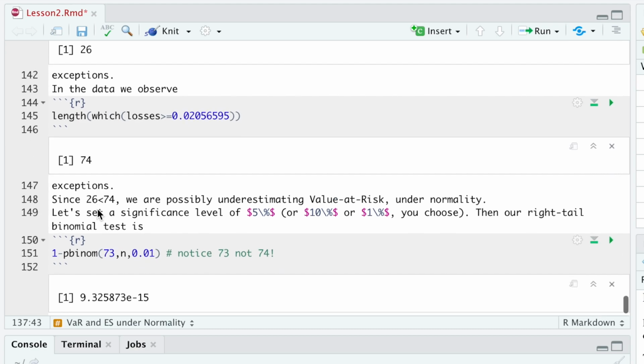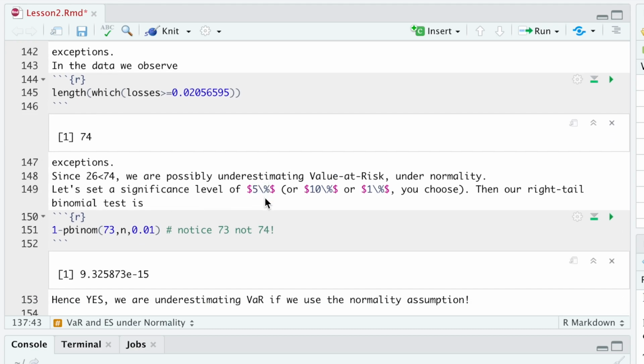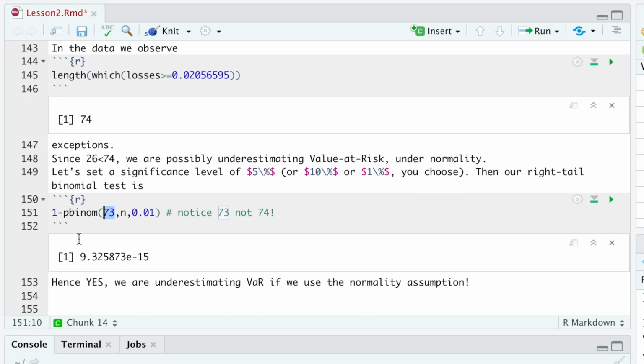Now, if we fix a significance level of 5%, which is quite a standard significance level, so if you want, the type 1 error in our test, the alpha level, I don't know how you call that, but these are common names. If we set a 5% significance level for the test, but you can choose 10%, 1%, depending on your preferences, on how precise you want to be, or maybe it is imposed by the regulator, so there are some requirements prescribed by the regulator. If we compute this p-value, we get that this p-value is 0 followed by many, many zeros and a 9. So at the end of the day it is a 0.